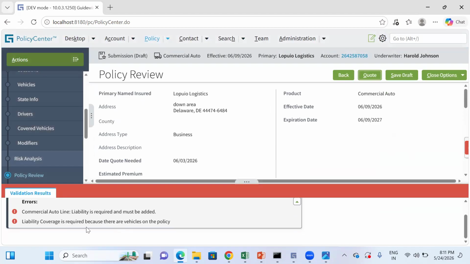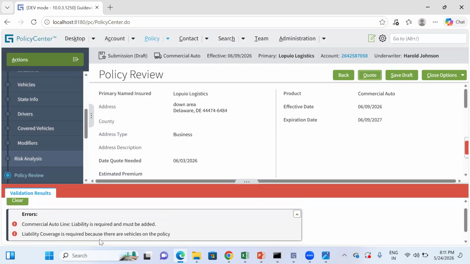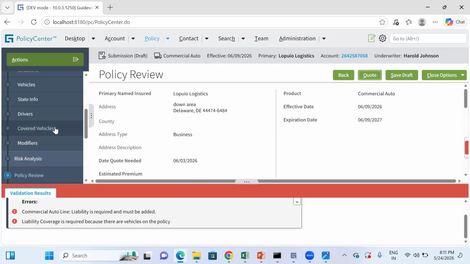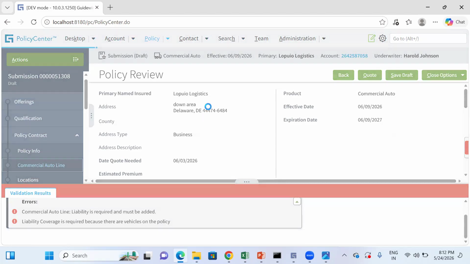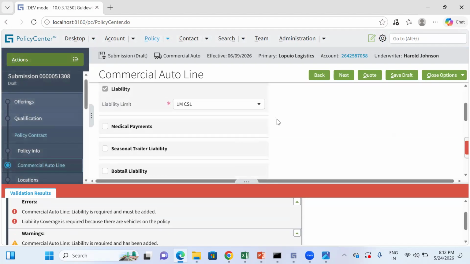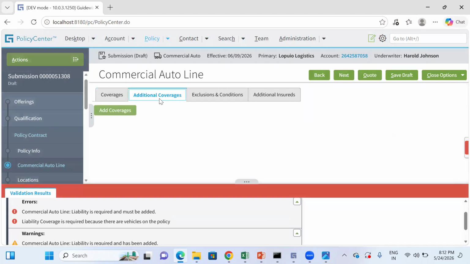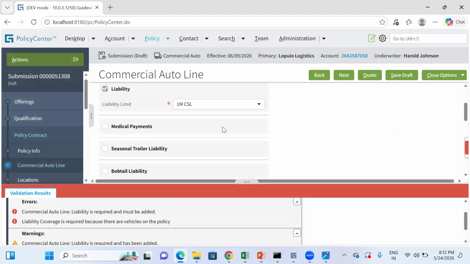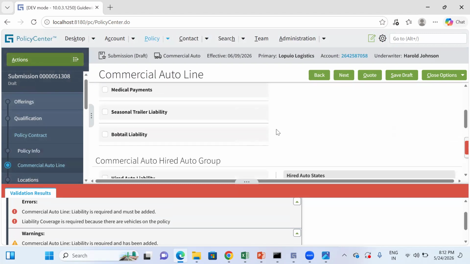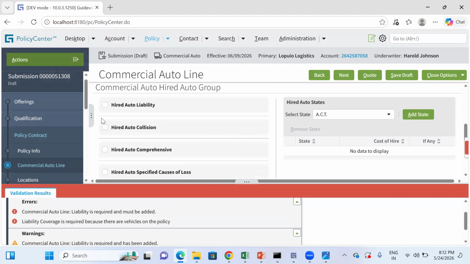Commercial liability we have not added. Liability coverage because there are vehicles on the policy. Okay. Liability coverage we have not added. Commercial line liability. Okay. Commercial auto line liability we have not added. I have not added the liability.